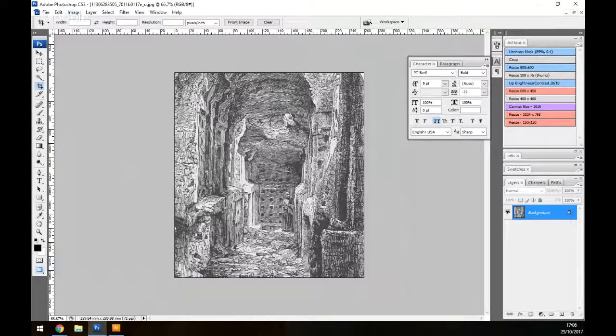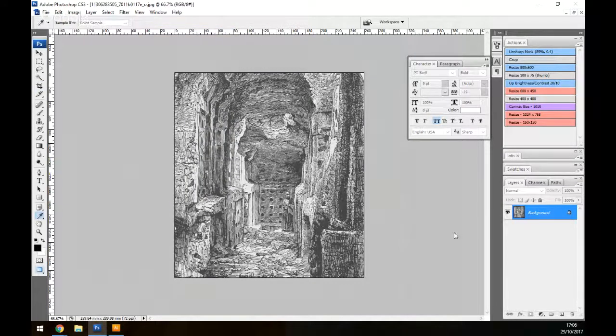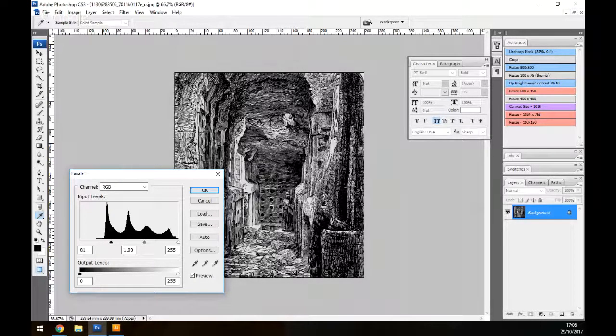And then, depending on the quality of the image, I might also go to Adjustments, Levels. The levels control the degree of black and white that's present in the image. With some of these grainy images, it's often quite useful to bring the darks up. As I'm pulling this slider, the blacks go into the dark more, and I'm getting much stronger shadows. I can bring the whites in to make the whites more stark as well. This basically updates the contrast, but in a very significant way. So it's quite bold.